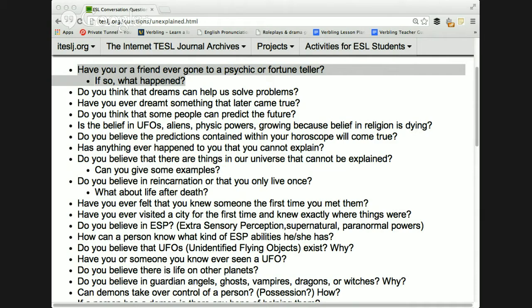Okay, sure. I went sometimes to a fortune teller, and the first time, my boyfriend, it was like 8 years ago, pushed me to go. It was a man who was the fortune teller, and he said a lot of true things about my future. He told me, oh, this is gonna happen to you, this is gonna happen to you. And when he said it, I was waiting for it to happen at once. But I realized after like 2 or 3 years that the things that he told me, they happened. So for you, it was realistic?